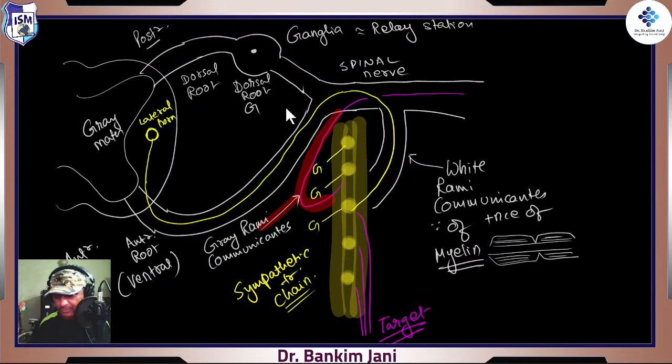So now we know that this spinal nerve which is going is carrying some autonomic nervous system fibers, because these are the fibers which were supposed to go via the sympathetic chain to the target organs. Now a few fibers came into the spinal nerve and said, okay, as you are going, take us also. So these are postganglionic fibers. And yes, we are talking about the spinal nerve, and the story is not ending over here.